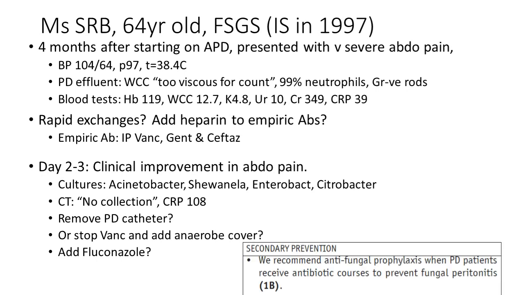Now, this is controversial, but you should be aware that ISPD guideline 1B is that at any point you give antibiotics to our PD patients, you should give some form of antifungal prophylaxis. Now, we very rarely do that in the UK. It's not standard practice in our unit, but that is against the recommendations of ISPD.